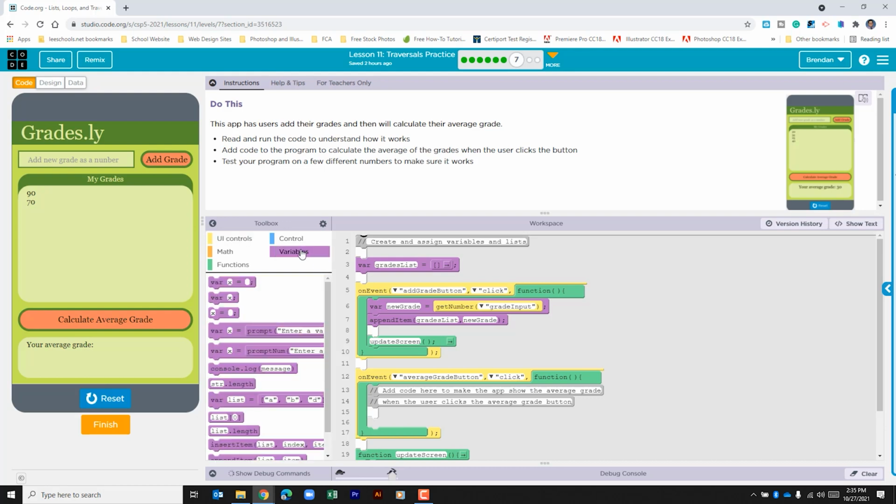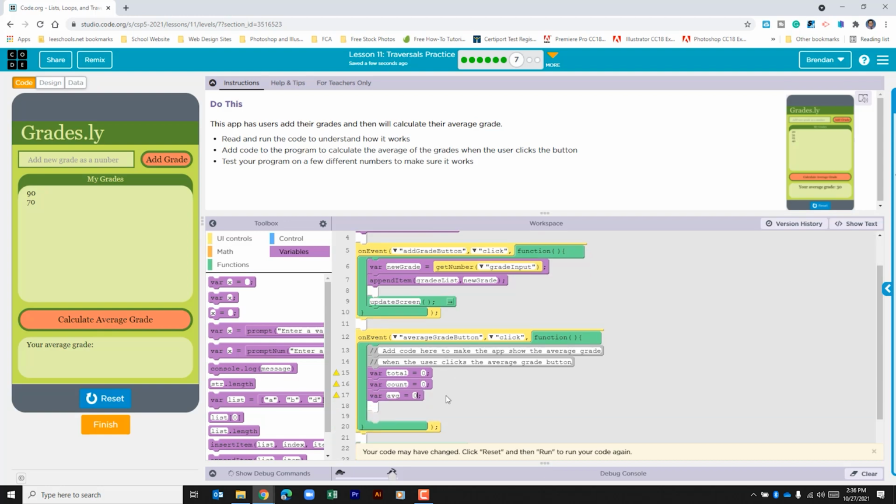Let's start off by creating a couple of variables. Specifically, we're going to need three of them. The first variable is going to be for the total of all of the grades, because we're going to need that number. We'll call that total, and we're going to set that variable to zero. The next one we're going to need is the variable for the amount of counts. This is really where you could change up your code and not go this route. We'll call it count, and we'll set that to zero as well. Then we need a variable to grab the average number. We'll set that variable to zero as well.